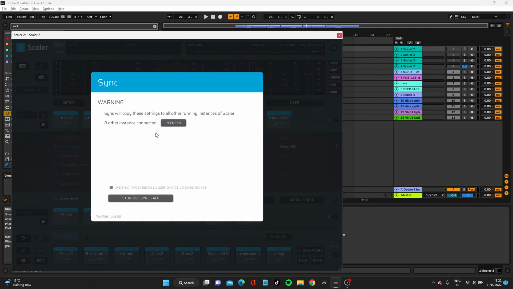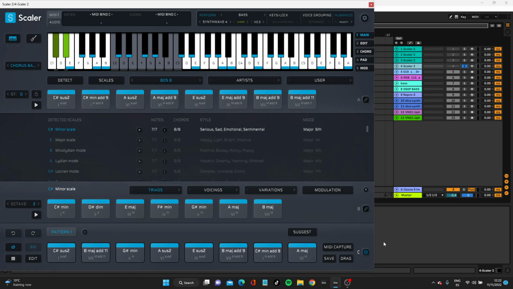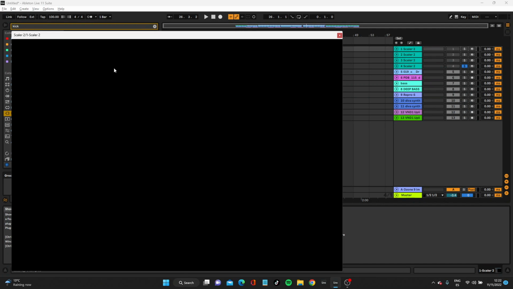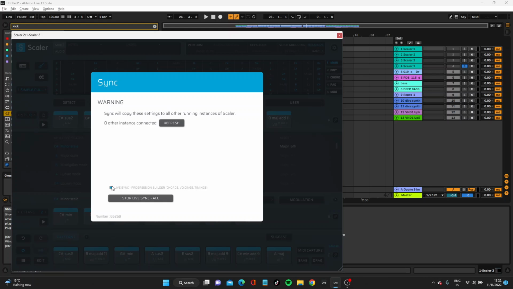Okay, so you should say 3 instances, so that's synced now. No, it is not synced, and that is because I actually did not resync it. I just refreshed it, so we will resync the thing here. Stop and restart.